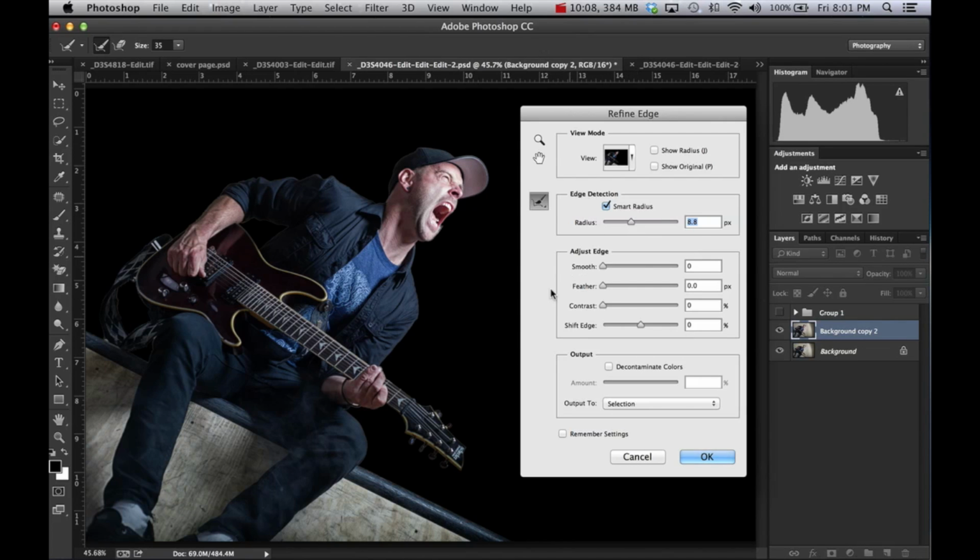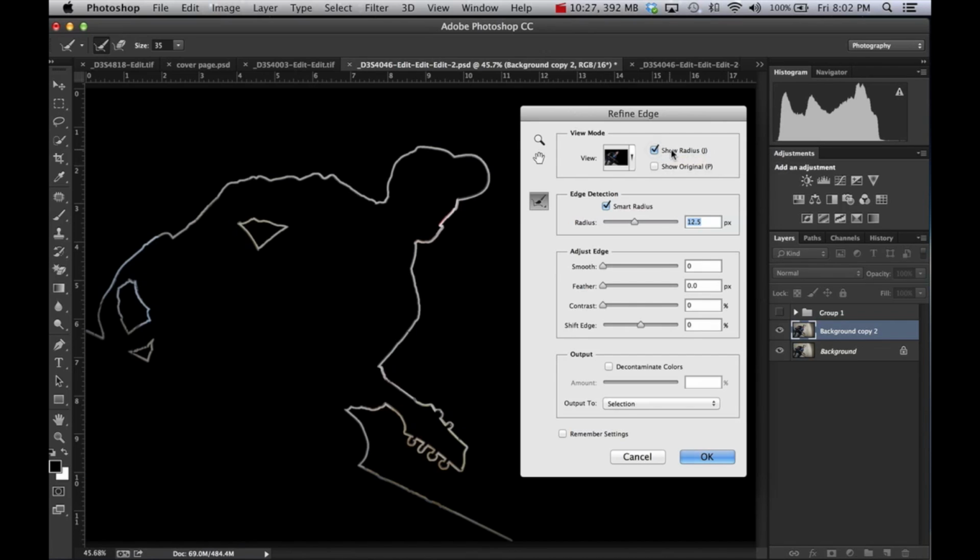You've got to mess with these sliders. And I'll go through what I did for this image here. I will hit Smart Radius, and I will set about 12 pixels or whatever, and that's what will surround this masking. And the way to see what you've Smart Radiused, and that's a term, is to click this up there.